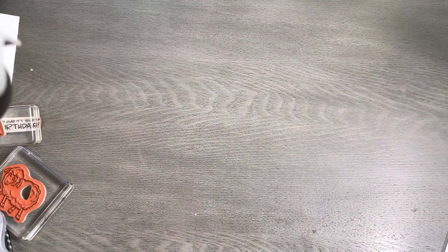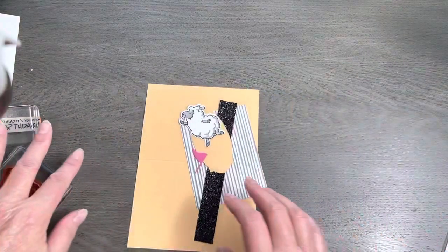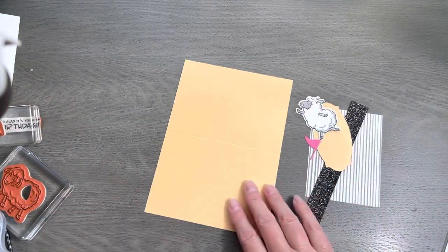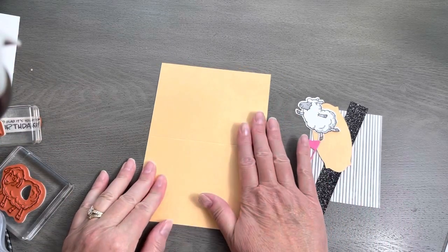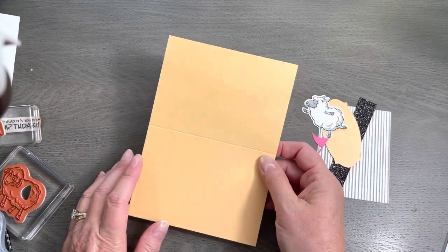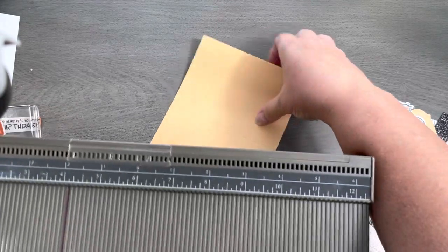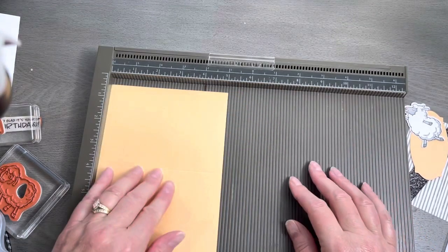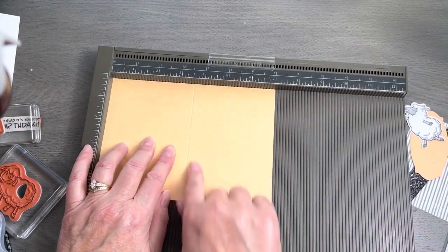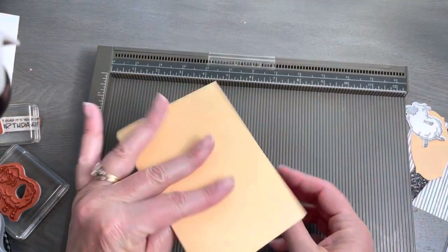We're going to make our first card and it is going to be pale papaya. So let's see if I have everything. I did a lot of stuff ahead of time for you guys so that you didn't have to watch me do die cutting and coloring and all that kind of stuff. So to make your note card, you're going to take a piece, let's measure it. I know what the finished size is. It is 7 inches by 5 inches, and then you're going to score at 3.5. 7 by 5, score at 3.5, and that makes you a nice little note card.